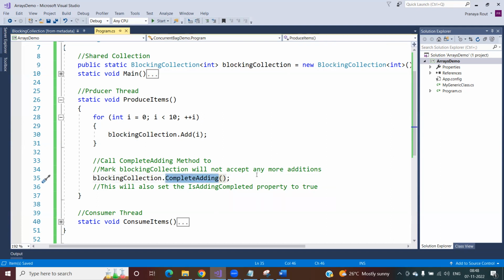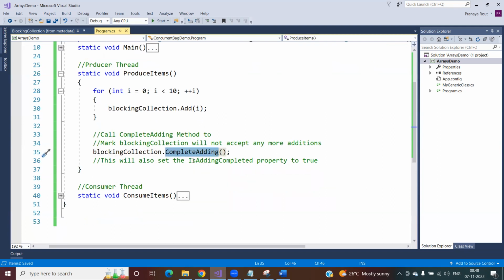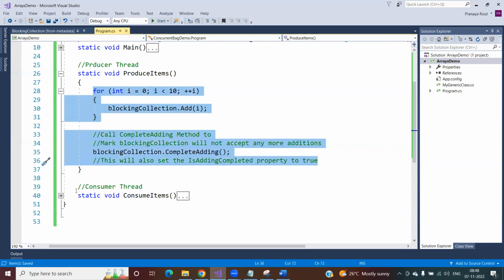Once you call this method, it will internally set the IsAddingCompleted property to true, because the addition is done. This is my producer thread, which is producing the elements.